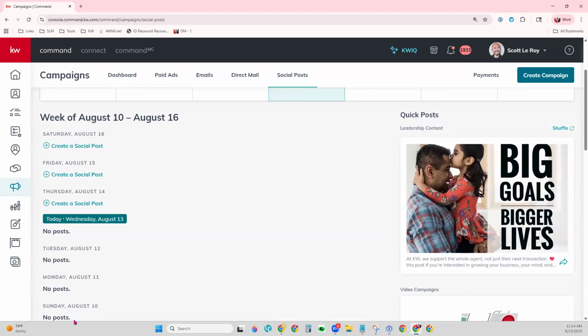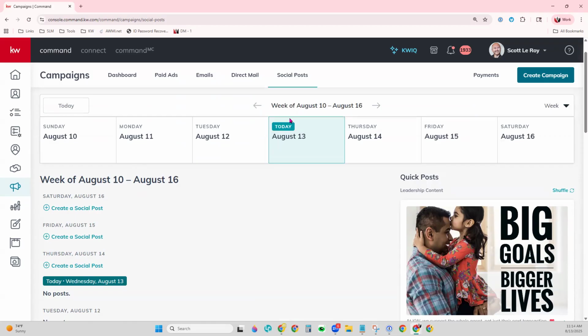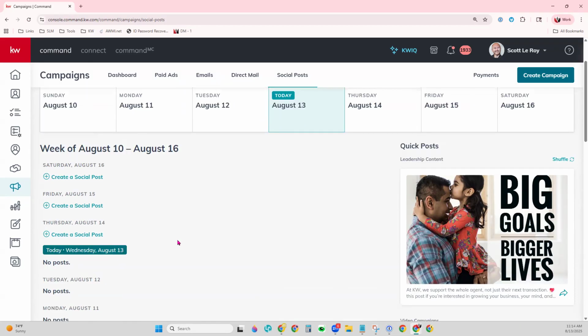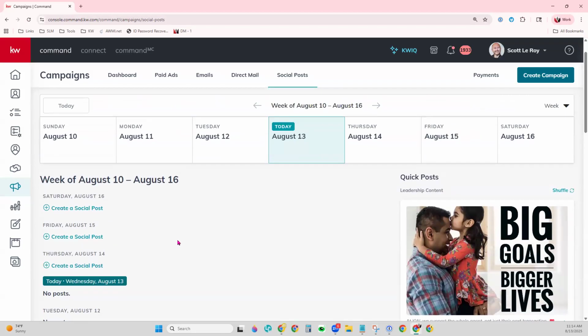It's more of a list view or a linear timeline view. Same thing as the calendar versus the linear view or the list view. And it just shows you when you have it created for, and when it's scheduled, it will show you the different channels, what it calls channels. That just means platforms. So if you have one scheduled just for Facebook or one scheduled for Facebook and Insta, it will show you that.